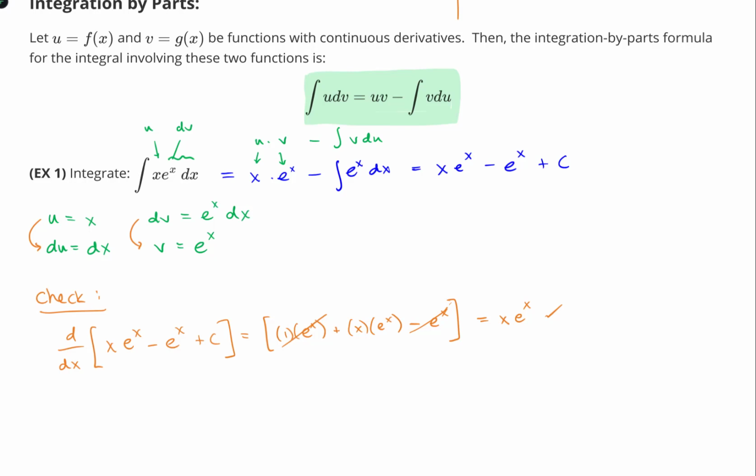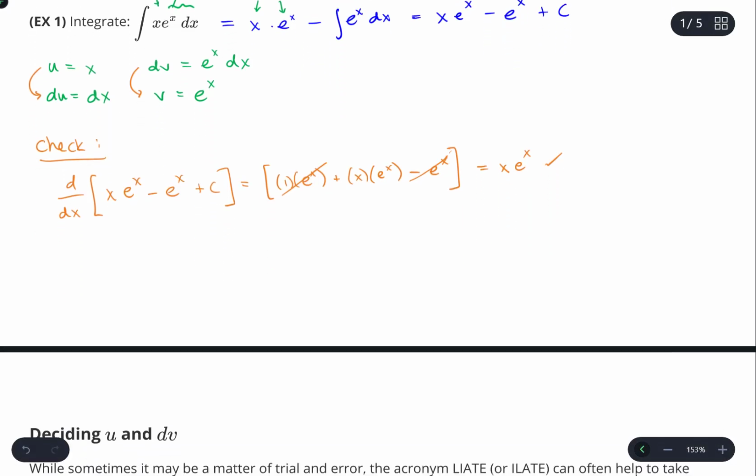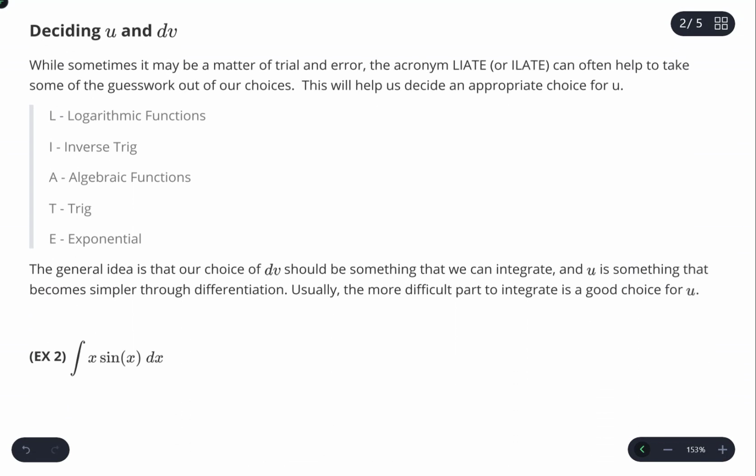Now, in this example, I just randomly chose what to use for the function u, and then allowed dv to be what was left over in the equation. There's a better way of doing that, obviously, because it only works one way. Generally you're going to have two functions that are multiplied, and if you choose one to be u and just let the other be dv, it might be the way that it works, or it might not. So here's a method of deciding what to pick for u and dv to give you the most likely chance that you've got the right combination.